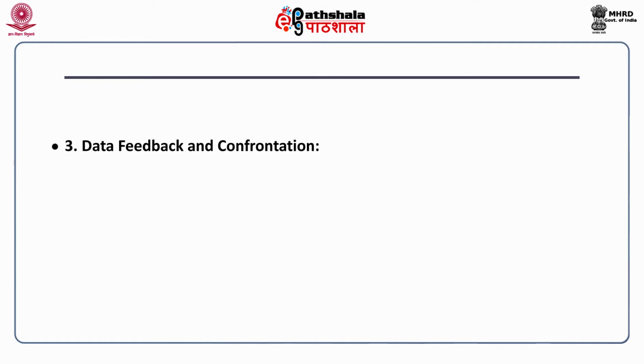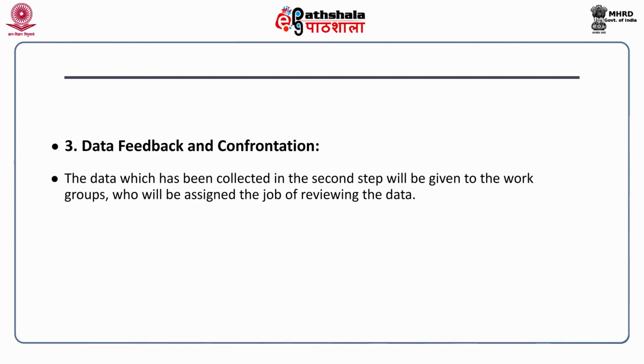The third step involves data feedback and confrontation. The data which has been collected in the second step will be given to the work groups, who will be assigned the job of reviewing the data. Any areas of disagreement will be mediated amongst themselves only and priorities will be established for change.